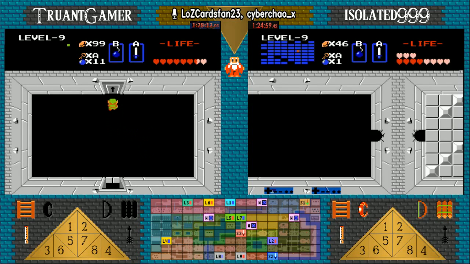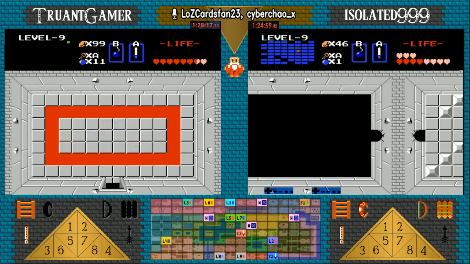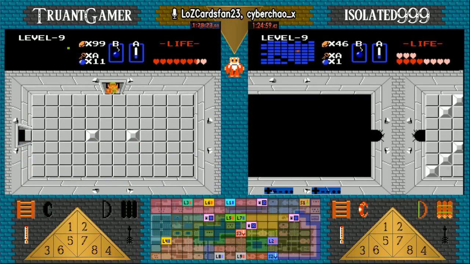We don't know if the silver arrows are required. If they are required, Truant's in huge trouble because he gambled in a lot of dungeons. He does not have the power bracelet out of 2, does not have the bow out of level 4. Oh yeah, he did pick up the raft. I will mark that down. He did pick up the raft, and that's when he had died to those keys. So yeah, a lot of items he noped out of.